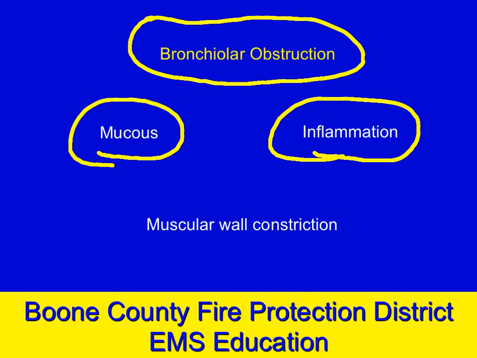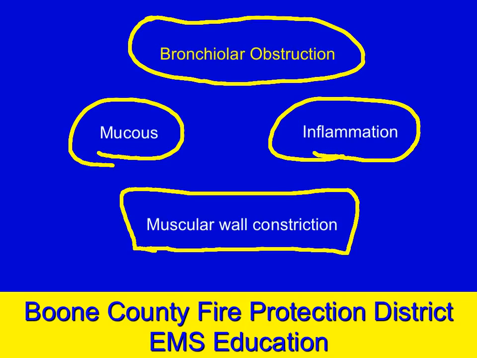Sometimes there's some inflammation that starts to occur in there, which then narrows the lumen of that bronchiole. And remember, these bronchioles are quite small, so a little bit of inflammation goes a long way. A little bit too much mucus goes a long way. And then the other thing is that those muscular walls in the bronchioles can constrict. And so we would need to look at what the actual problem is here in order to figure out the solution. Perhaps we have something for inflammation, steroids. Perhaps we have ways to relax that muscular wall constriction with a beta-2 agonist. We need to figure out what's going on so that we can figure out what the appropriate thing to try would be.